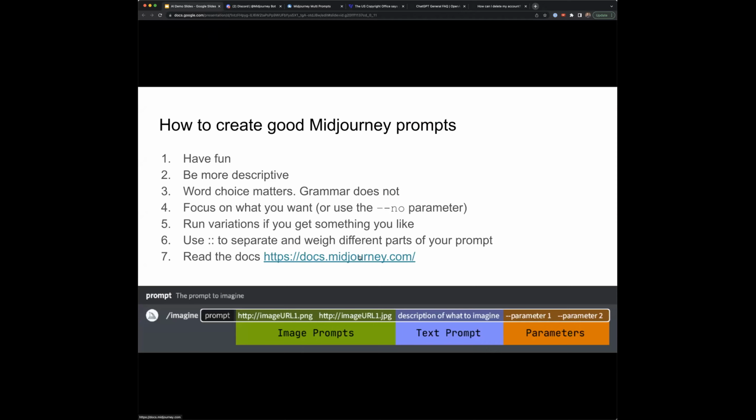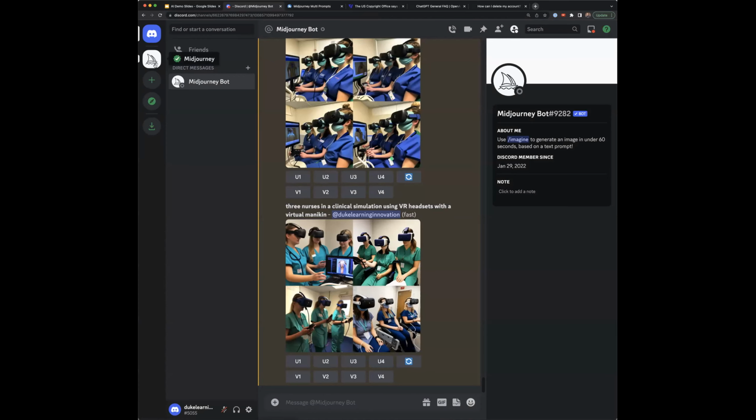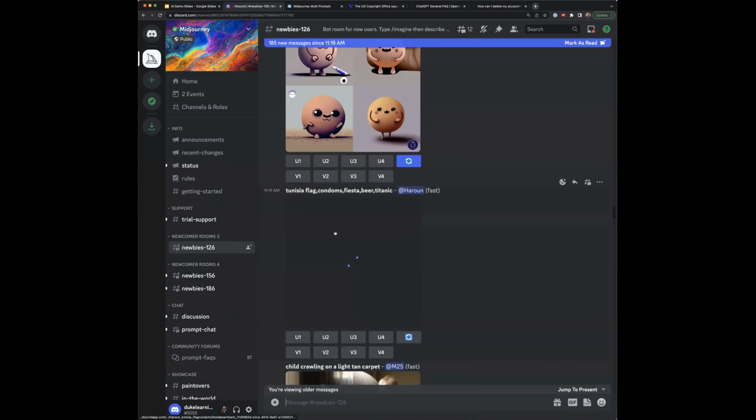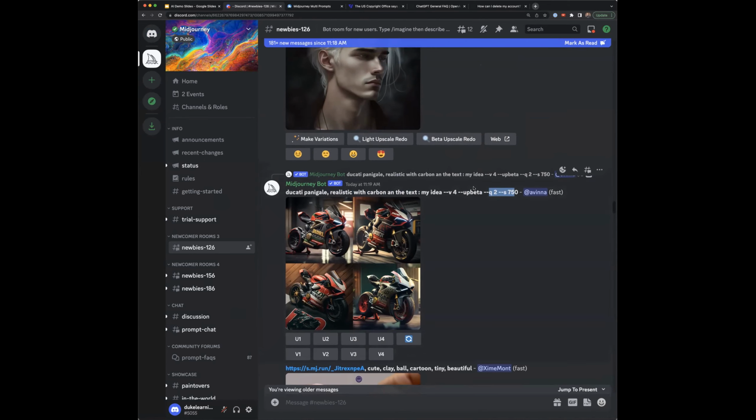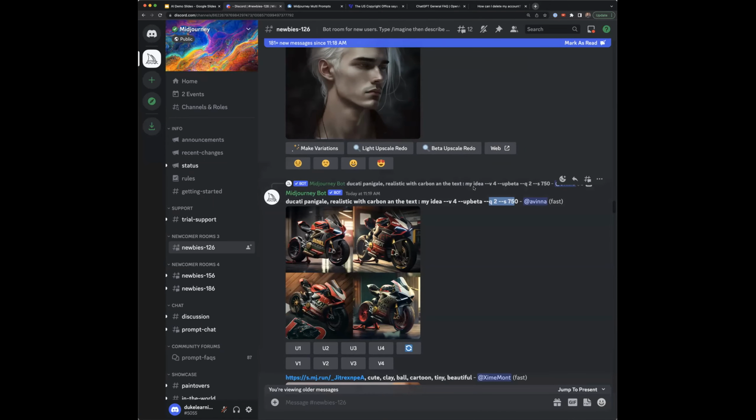I'm quite impressed with their documentation, so I would say definitely take a look at that. It's very readable and quick to read, and you can get very complex with these prompts. I didn't show a complex one today, but here's someone using a lot of parameters. This is the model they want to use, the tweaks on the model, and the sizing and all kinds of things, because it has all the defaults baked in. It creates a square image. Well, maybe I want a widescreen aspect ratio, all those kinds of things.